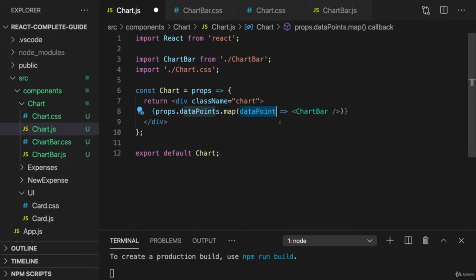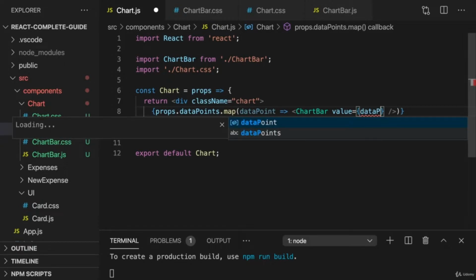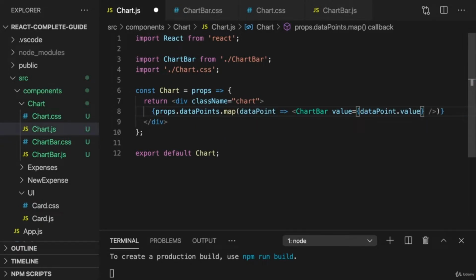Now, up to this point, we're never using the chart component, so we as the creator of this component can define which kind of data we expect to extract there in the future. And for example, we could say that the chart bar component should receive a value prop, and there we want to pass data point.value.